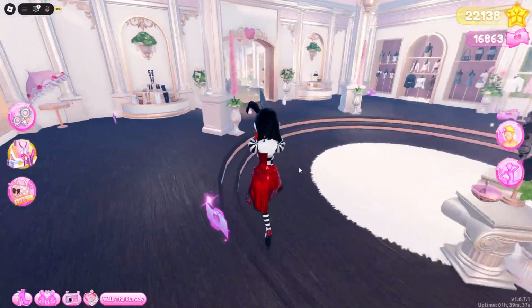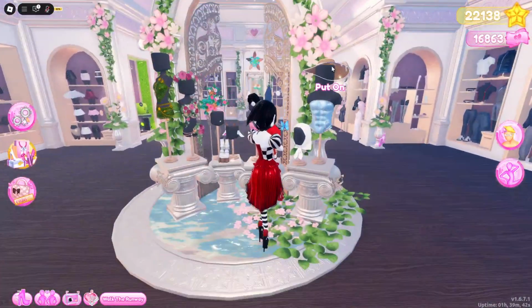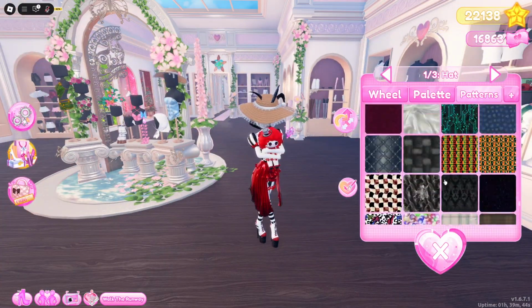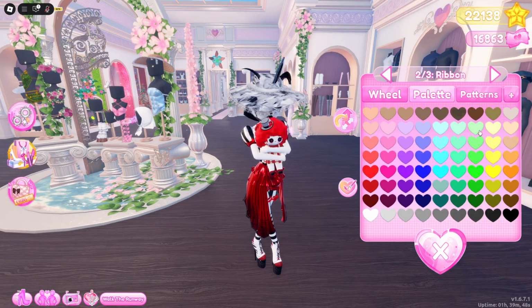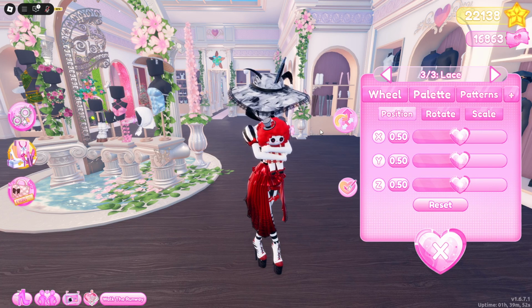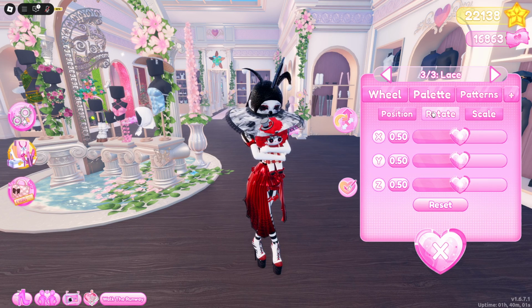Then for the collar part, you're going to use this hat right here in this pattern, or you can use any pattern that you would like, of course. And then for the adjustments here, you're going to put it at 0.5, 0.16, and then 0.5.